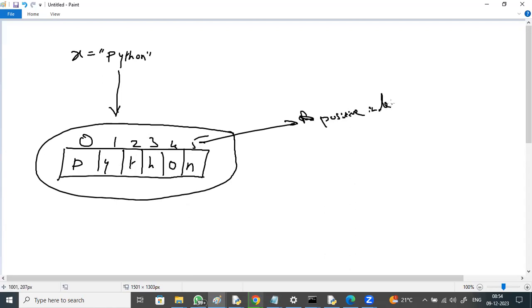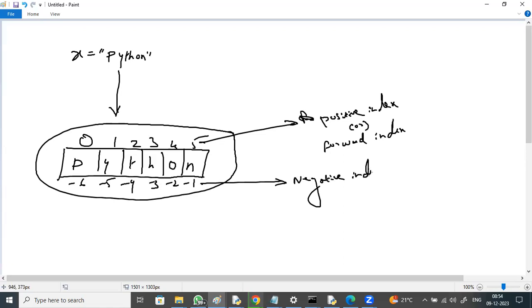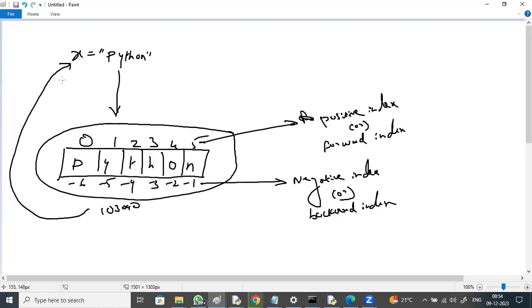Then -1, -2, -3, -4, -5, -6 is the negative index, the backward index. Positive indexes are forward, negative indexes are backward.